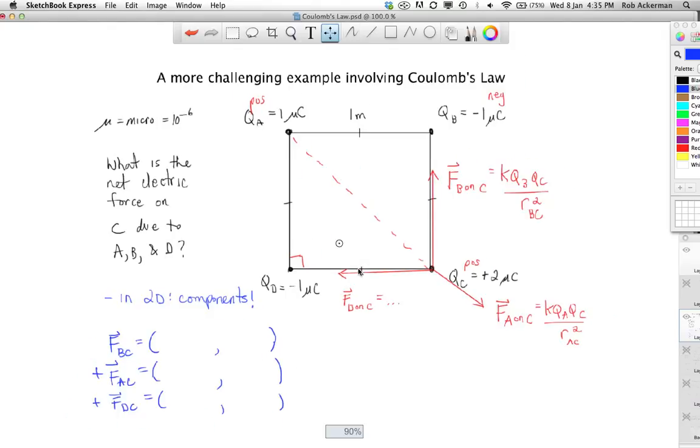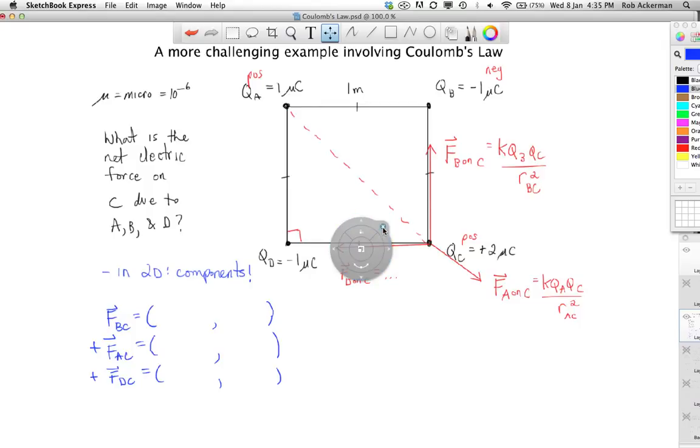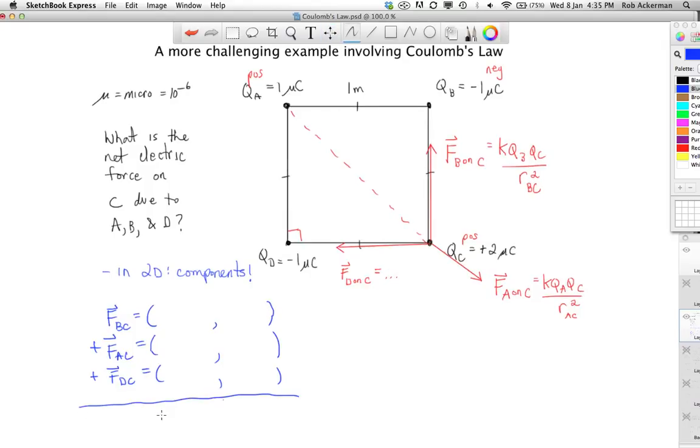Need a little bit more space here. That's going to give you F net, which is something, comma, something. Need a little bit more hint? No problem. Try this. Make these your positive y direction. Make this your positive x direction. And now I think things should be starting to come back to you how to do this. Find the net force.